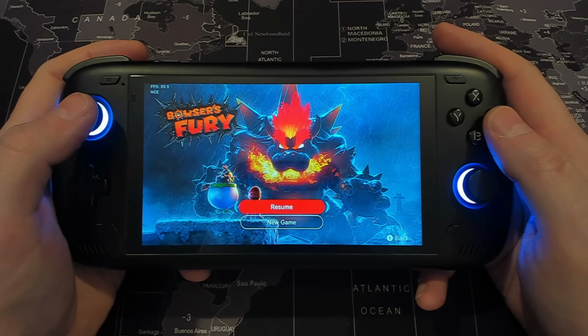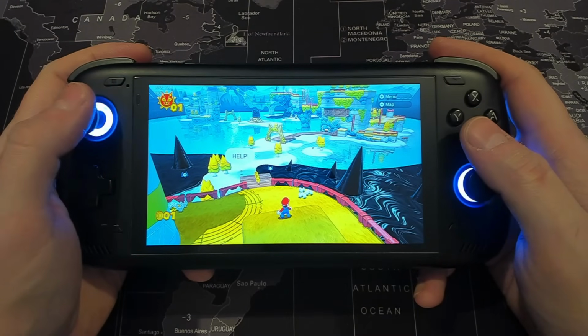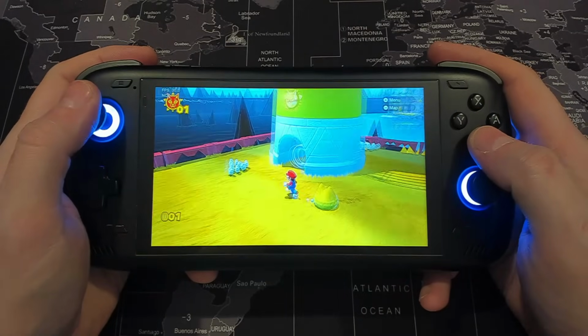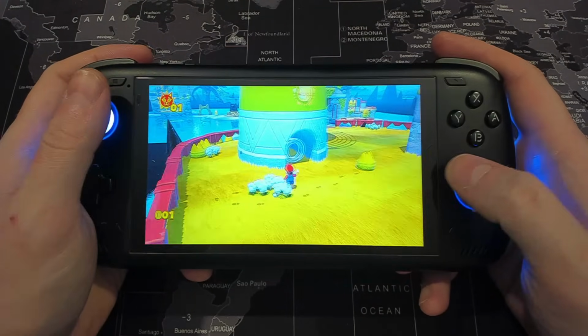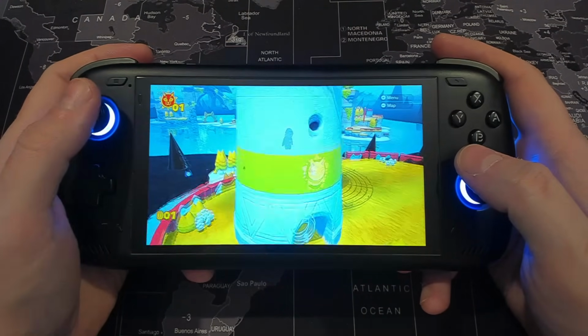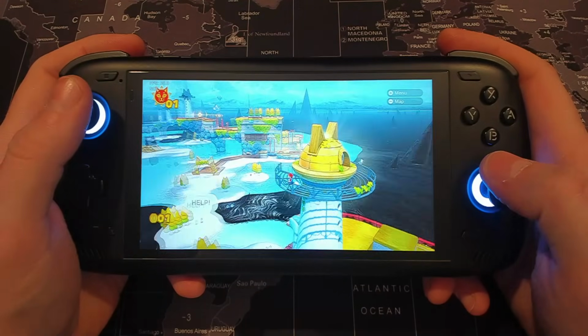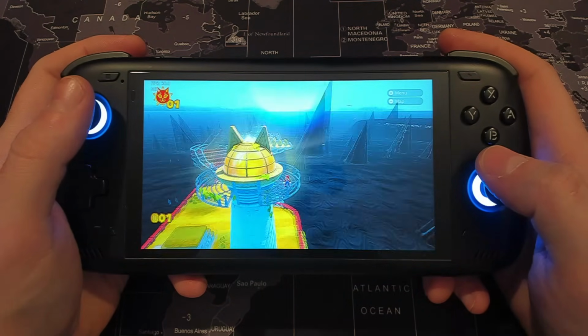Now, this one really shocked me. So, Super Mario 3D World. And this is Bowser's Fury. Bowser's Fury is set to 30 frames per second, which is a bit odd for a Super Mario game, but it is what it is. But playing this didn't dip at all. It was 30 frames solid.